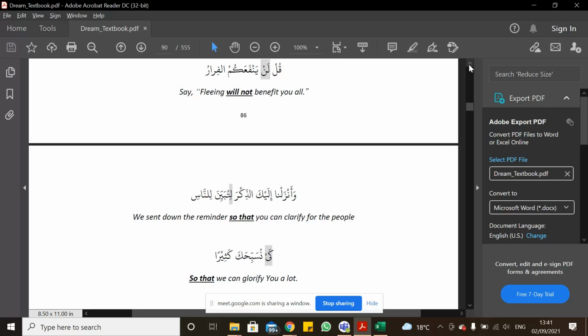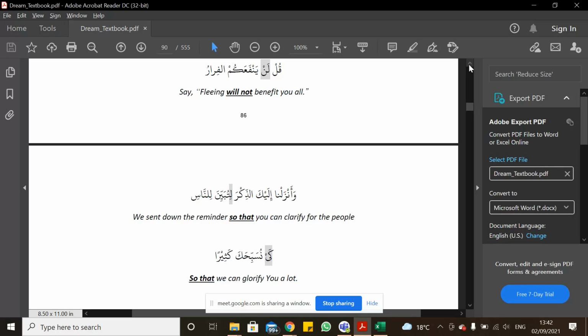So if anzala means to set down, now give me the meaning of anzalna. We set down. I sat down. The word we is used there because it's a balagha thing, right? So for us it's I sat down. And ilayka. We have a na ending. So what does the attached pronoun na mean? To us. Yes, to us. I sat down to us.